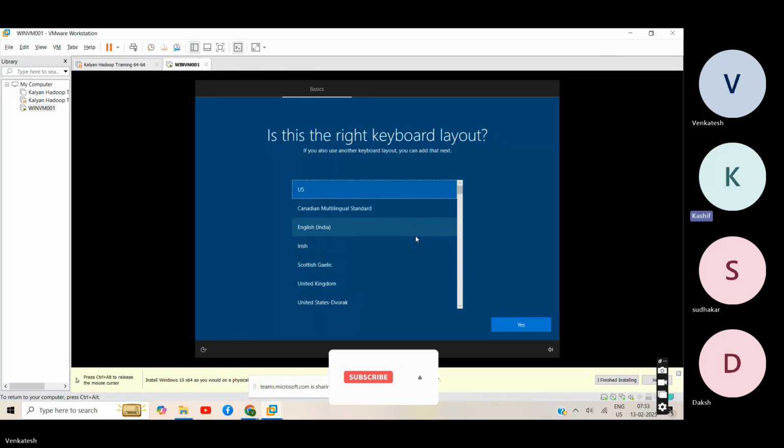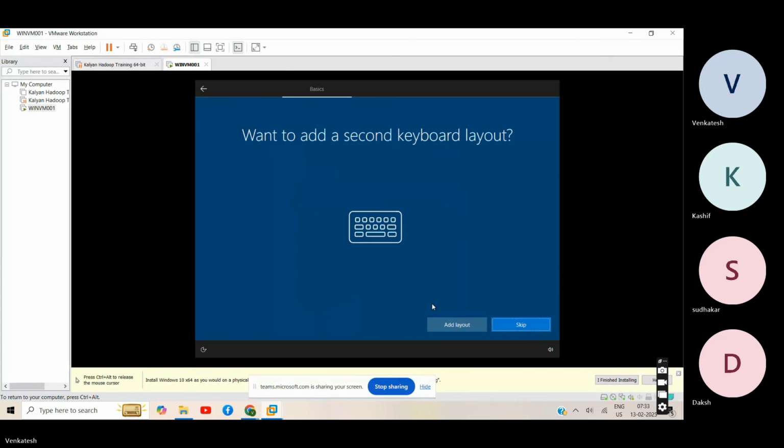Keyboard is fine. Let's click on yes. Skip. We don't need to add any extra keyboard.